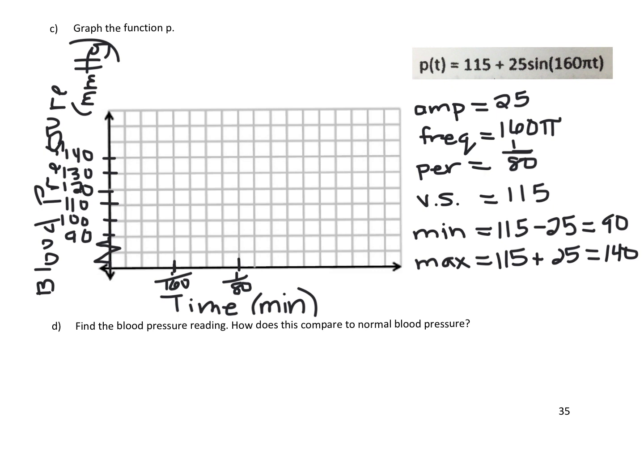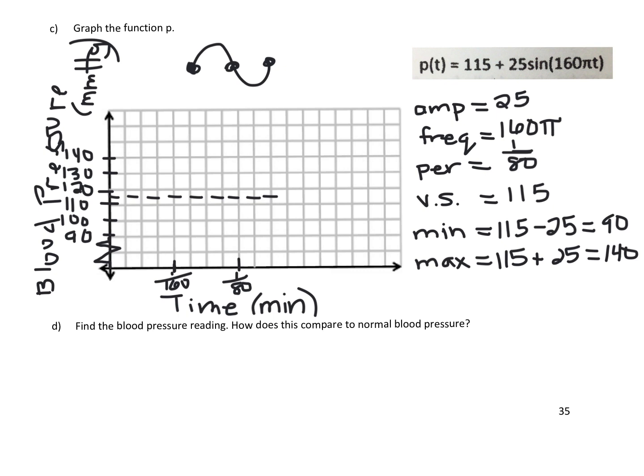Okay, so now let's graph this. Now we have a sine curve. So we know it's going to start on the midline. Well, the midline is at y equals 115. So let's put a dotted line at y equals 115 right here. Okay, so there we go. There is my midline. Now we know the sine curve has 3 points on the midline: the first point, the last point of the cycle, and the middle point of the cycle.